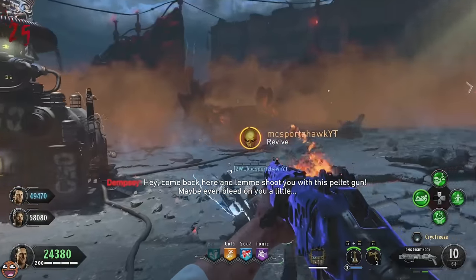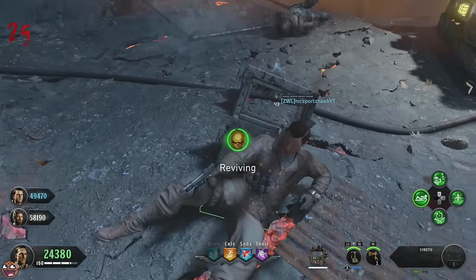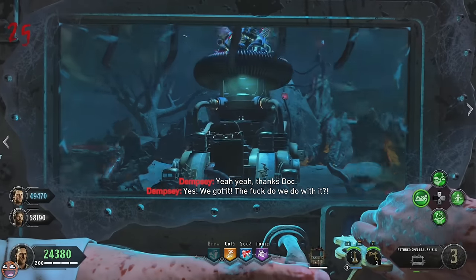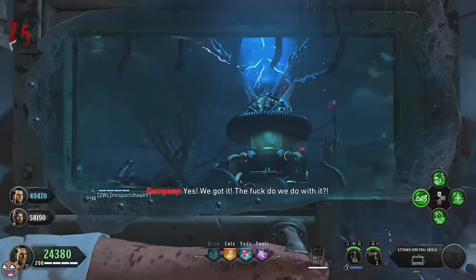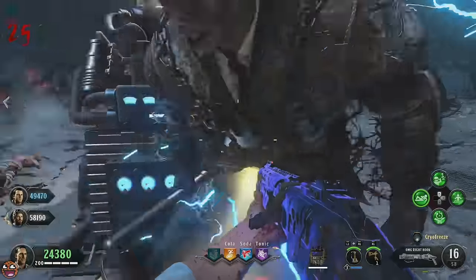Now, there will come a point where the machine in the middle of the room gives you a prompt to enter the dark mechanism. This is where things, as if they weren't wild enough, go absolutely insane. If you're in a four-player game, Richtofen needs to be the one to do this. Go and hold square on the dark mechanism. You will step inside, and that player's vision will switch to a different view entirely. The rest of the players in the game will stay in the arena.